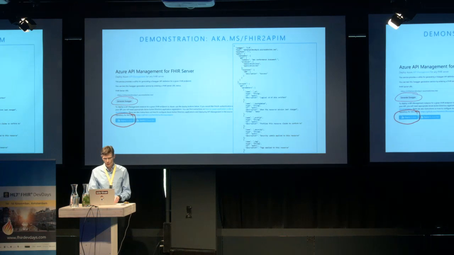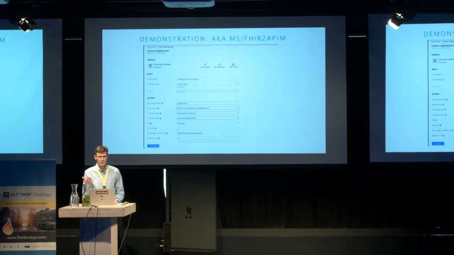So again, we have the deploy buttons here, and you would click in, and this would be a similar experience to what you would have when we just deployed the FHIR server before. You can provide a few details here: what you want to call your API management instance, what the FHIR server URL would be, some contact details and so on. Also, other things you can configure here are what resources do you actually want exposed? Do you want everything, or do you only want patient and observation and encounter, say? And also, what interactions do you want to enable? Do you want everything that's defined in the capability statement, or do you only want read access? These are things that you can define here when you deploy the template.